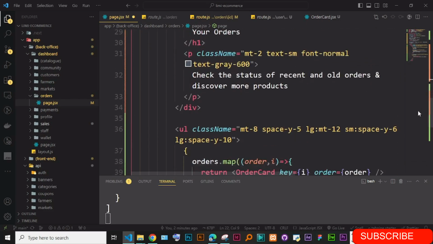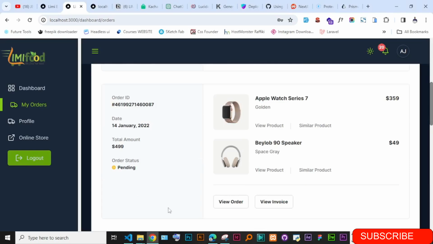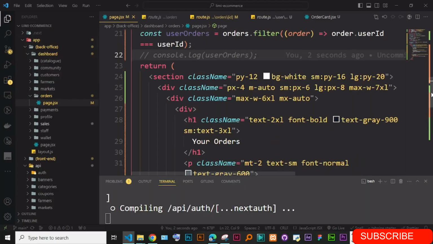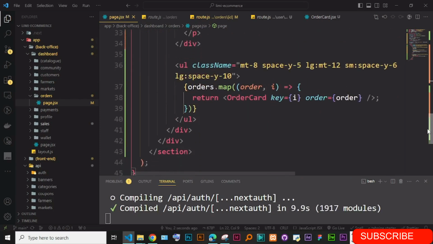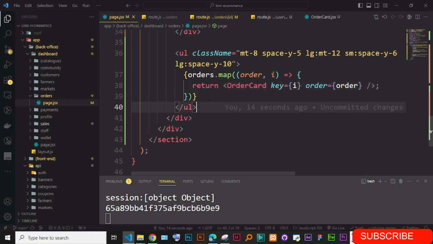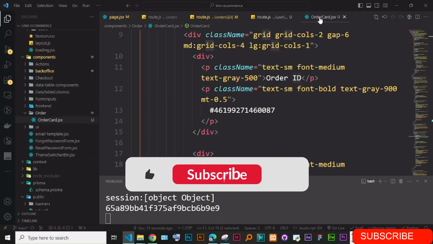So we could just go ahead and map, and you can see we haven't mapped. Do we have 2 orders? You mean this user has 2 orders? Because I've already mapped, so I just want to go to the order card and put the details.